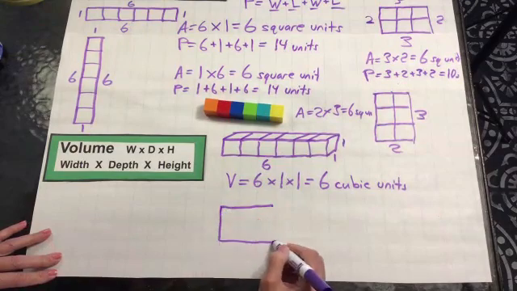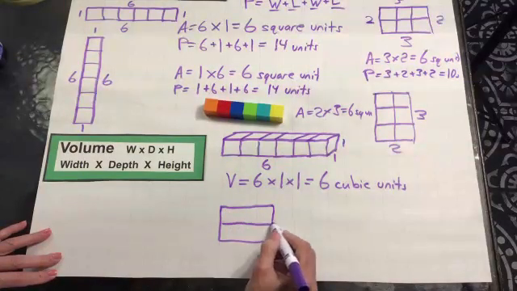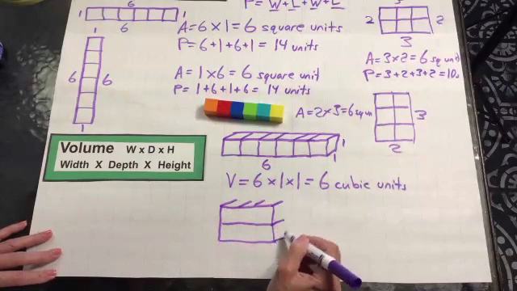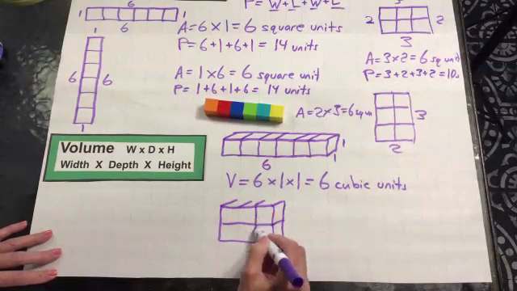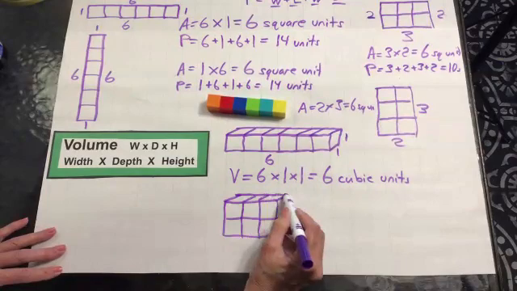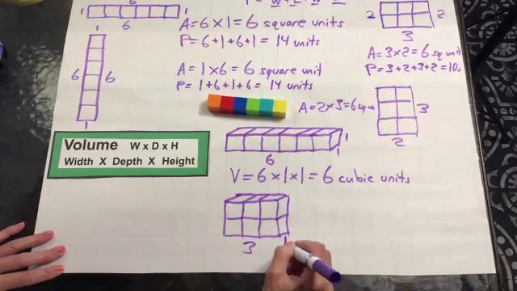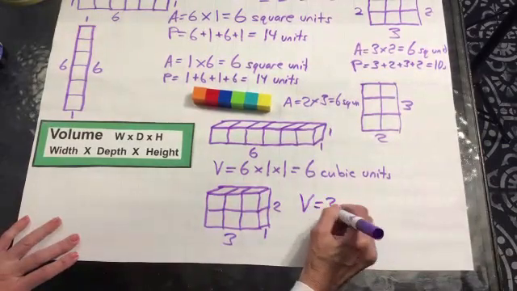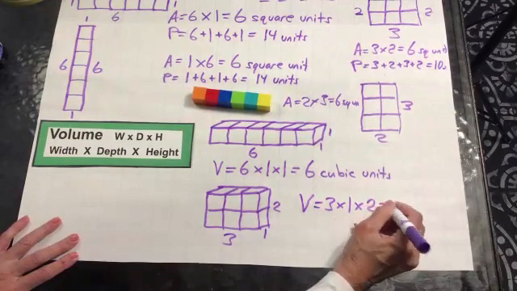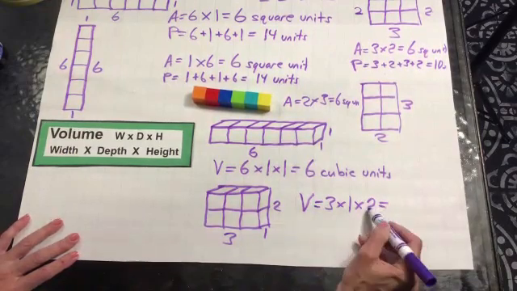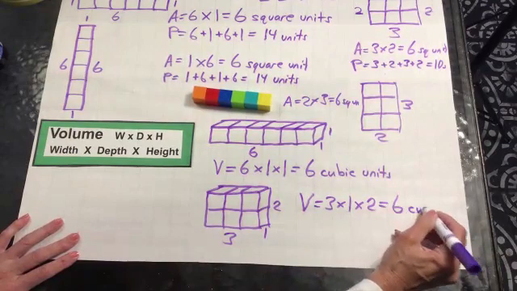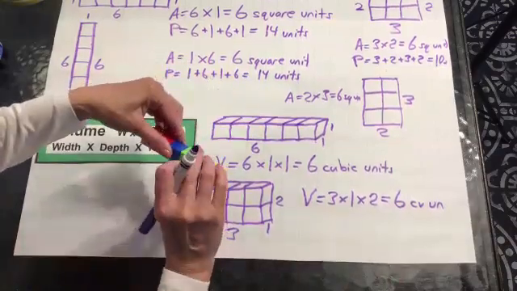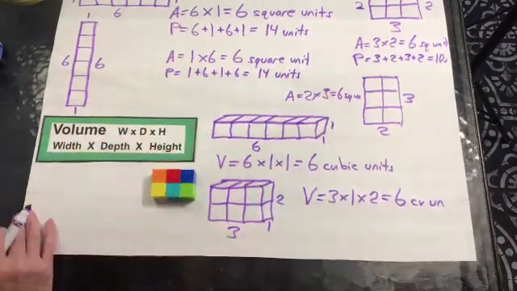So we have them stacked 2 rows, two rows. So we're going to give you that perspective. Okay, and this is a 3 by 1 by 2. Is it going to work out the same? Well, volume equals 3 times 1 times 2 equals, well, 3 times 1 is 3, times 2 is 6 cubic units. So there we have it. So instead of that way, it would look like that.